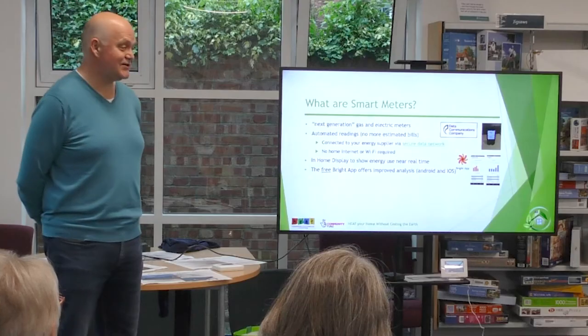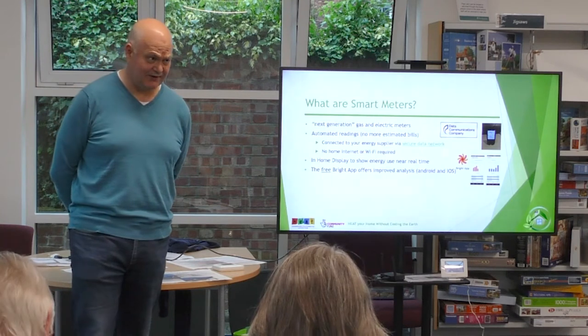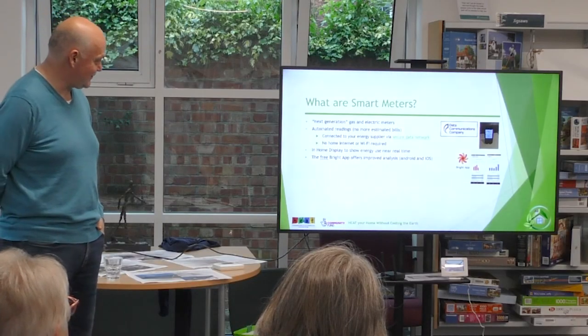So, as John had just said, there is a much more in-depth energy demand reporting system called the Bright app, which is free on both Android and iOS. If you roll forward, it gives a bigger image of it. It can tell you pretty much every hour how much energy you're demanding, electricity and gas, so you can be much more aware of your energy use and tailor your needs, and as Tony says, turn down the thermostat to make your budget go further effectively. You can even use it to see if your family is using too much gas. It works outside the house as well. I mean, it works anywhere because it's connected to your phone. These aren't real readings. They're just the ones from the website.